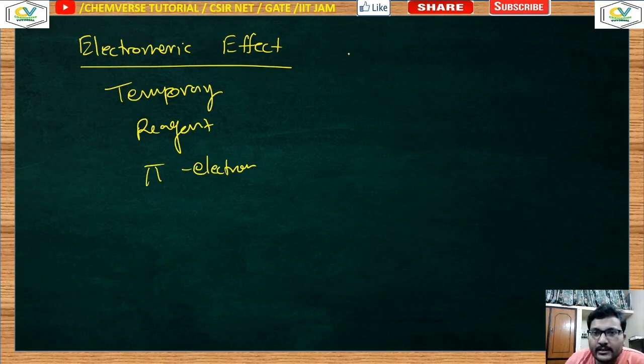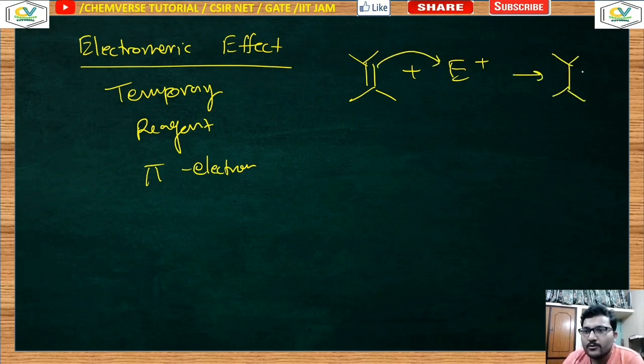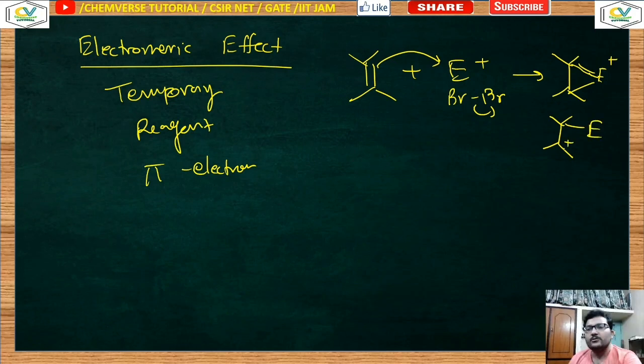Now what is actually happening? You already encountered these terms, these reactions. Whenever an alkene molecule is reacted with some electrophile, it donates electron density towards itself, and it forms something like this. This kind of E plus, you can think that it is your bromine molecule. It acquires a cyclic bromonium ion. This kind of thing is happening. And not always will a cyclic structure be obtained; there might be this kind of observation, whatever.